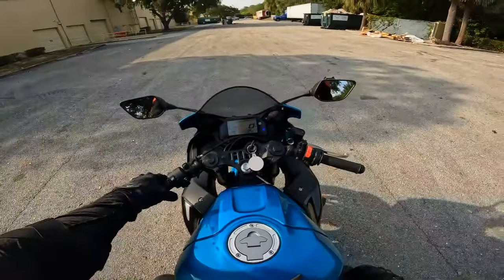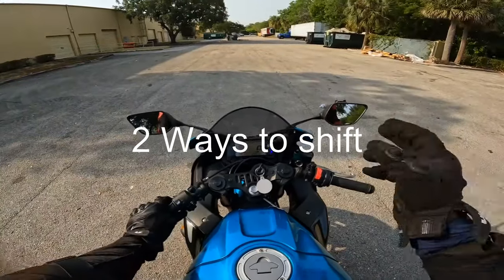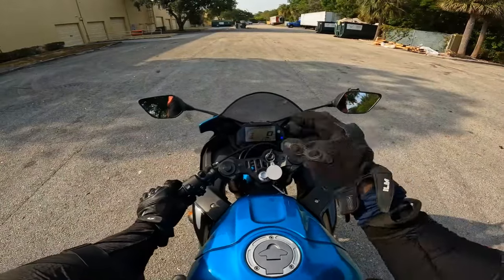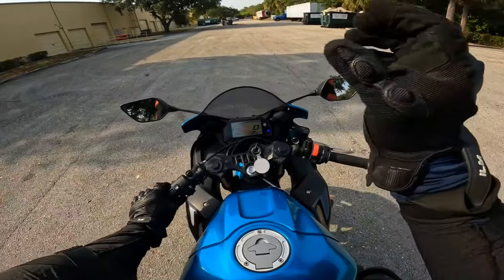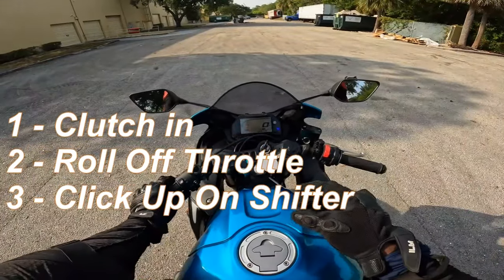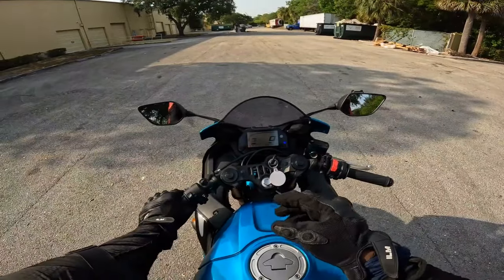Okay, good. Now it's time to get both of our feet up. If you're still not comfortable, I want you to practice that duck walking. Duck walk with your right foot, duck walk with your left foot. Now we're going to actually start getting both of our feet up. If you want to know how to get both feet up, that's how you do it. You duck walk with one foot, then duck walk with the other foot.